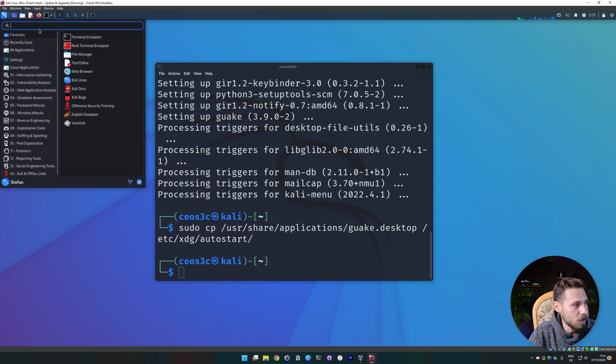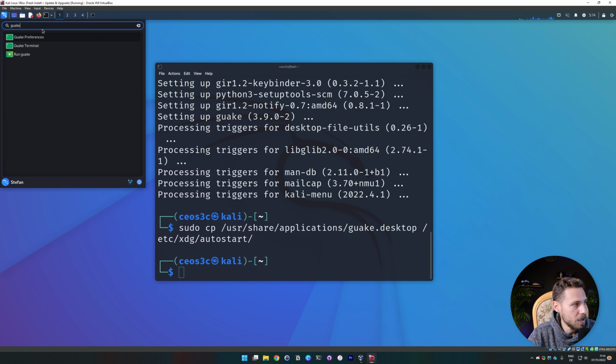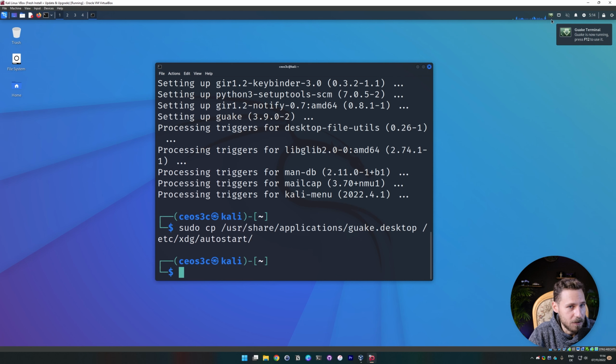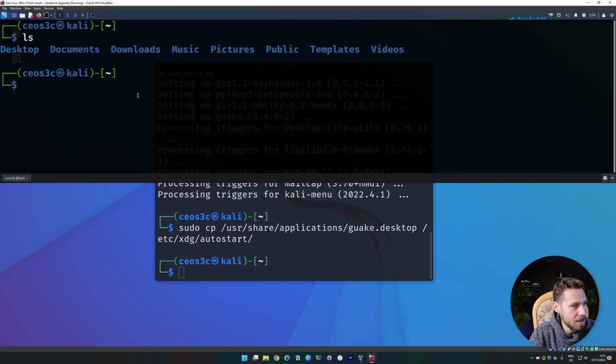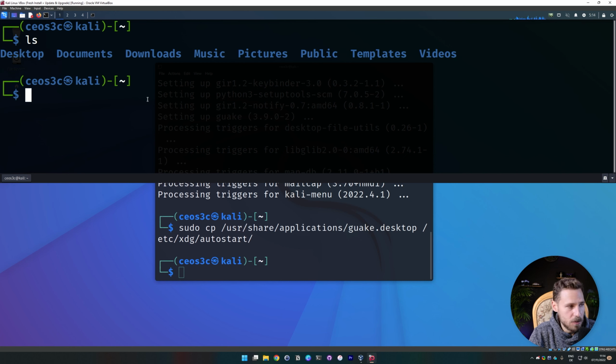So we just open our menu here, which allows us to search for Guake, and then you can just click on run Guake, and I have no idea how to pronounce that word. Then if you press the F12 key, which is the default key that is set up, you see that the drop-down terminal comes down, which is exactly the same shell as here, but it just looks different. You can also zoom in with Control+ here. And now you can always use this terminal. The default key to do that is F12.